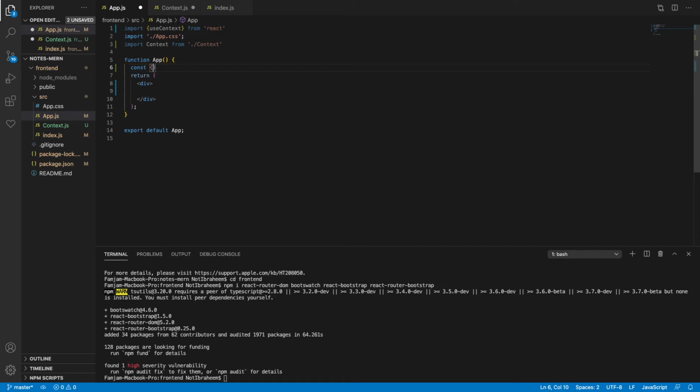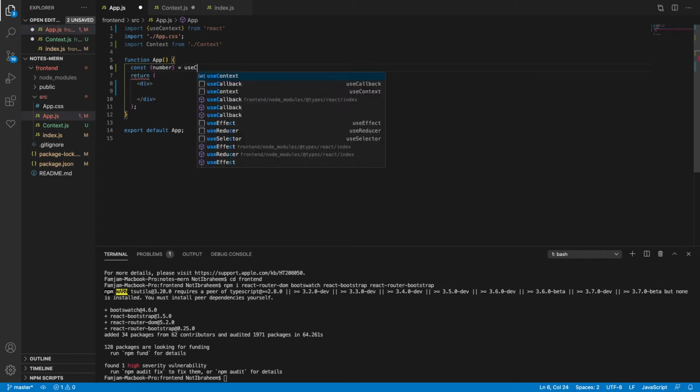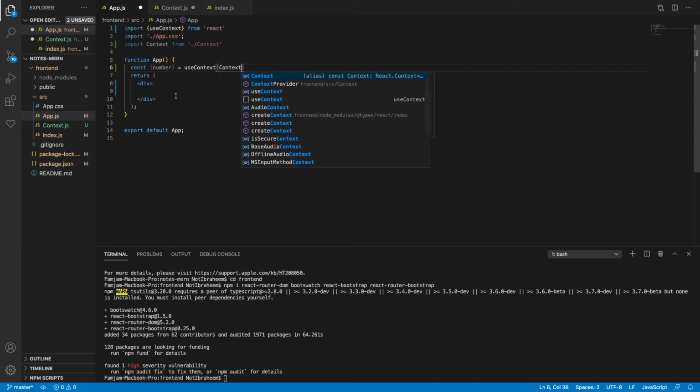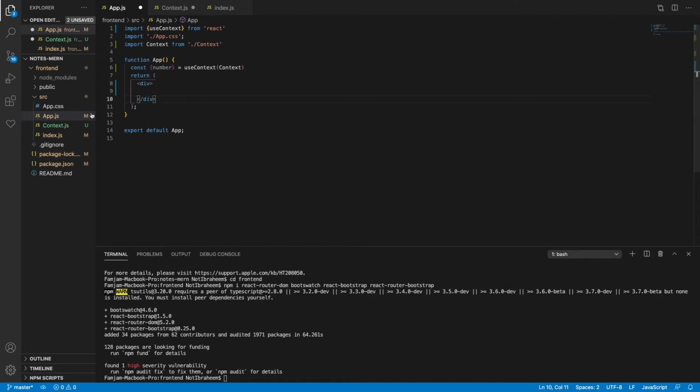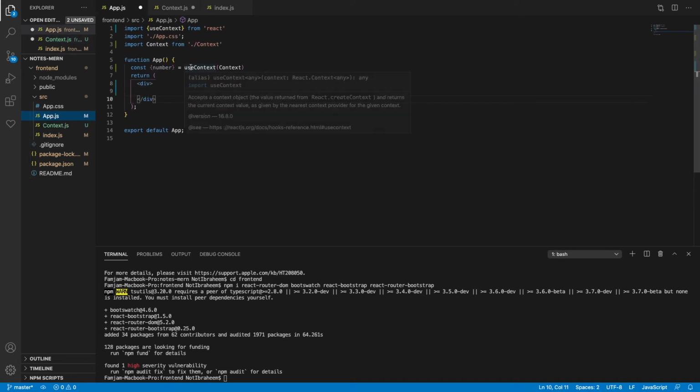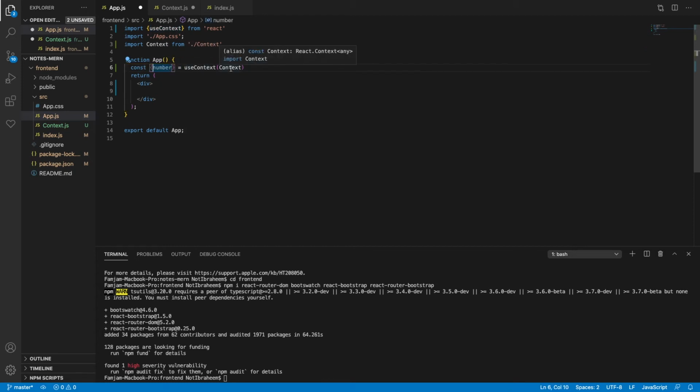So we actually have to destructure it. So we're going to go const. We're going to destructure it right from the number, and we're going to destructure it from the use context hook. And in the use context hook's parentheses, we're going to put in context like that. So basically, what this does is we're using the context of context.js, and in context.js, there's a context.provider, and over here, this is kind of like a context.consumer. But instead of using context.consumer for functional components, we just use context, which is a bit simpler. So we just destructure the number from here, and we do the use context.